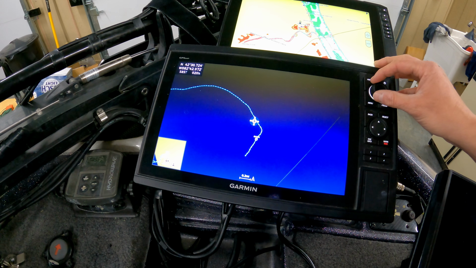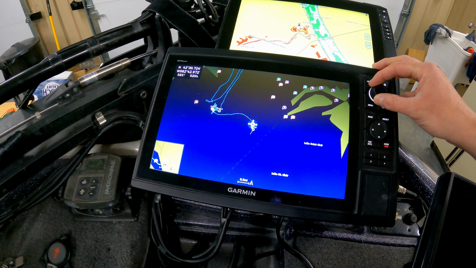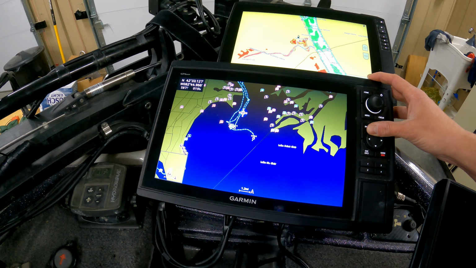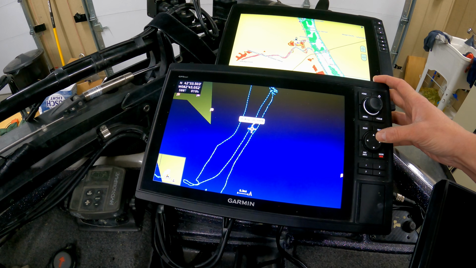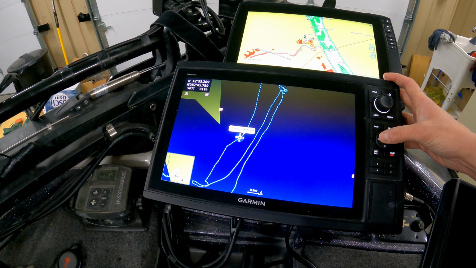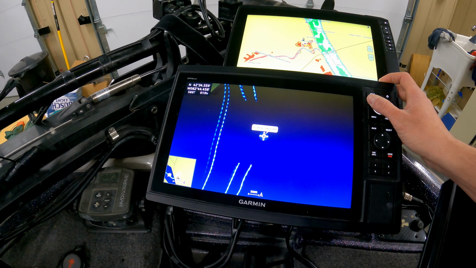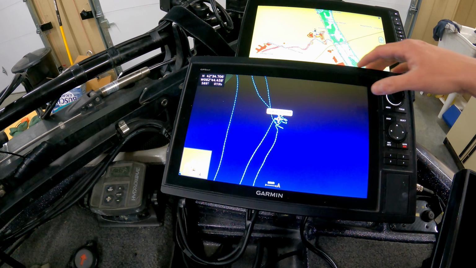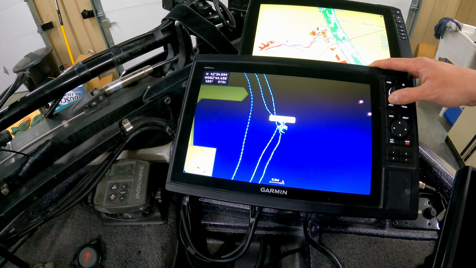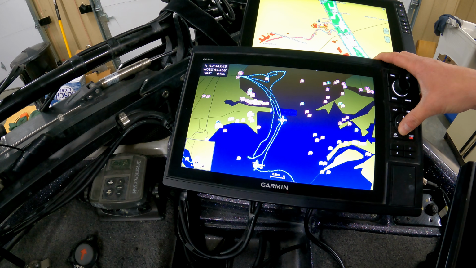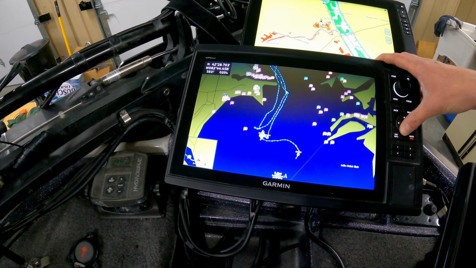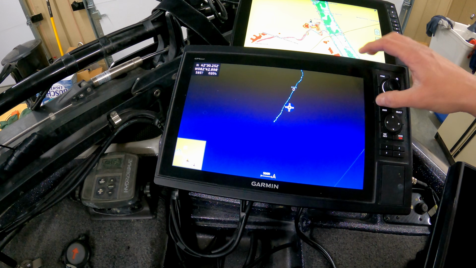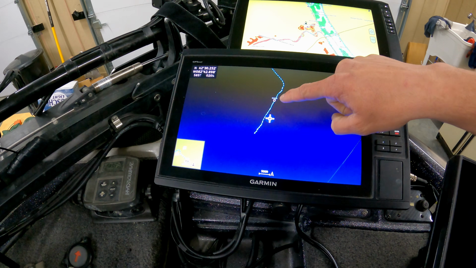Starting out with the GPS map, as you can see, I have it really zoomed in, but we have a track that is an active track, and if you pan around on this, it'll show you when you were there and the time that you were there. So that's kind of cool. You could see, for example, a lot of these is where I was running, and then this was where I stopped to fish, and I could see what time I was there. That really comes in handy on the Garmin to see the timestamp of what time you were fishing in that spot. So as you can see, I have my track and then I have a waypoint along this track.